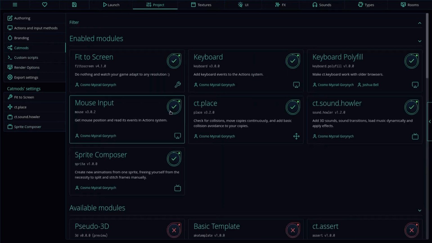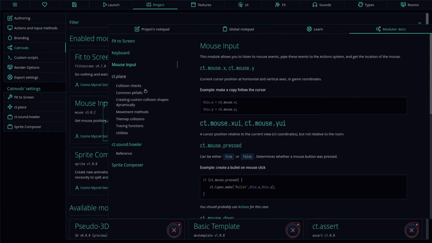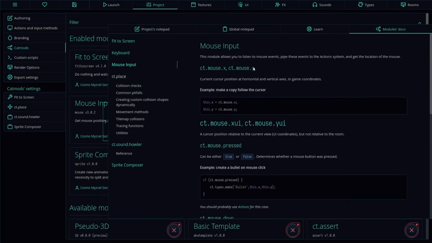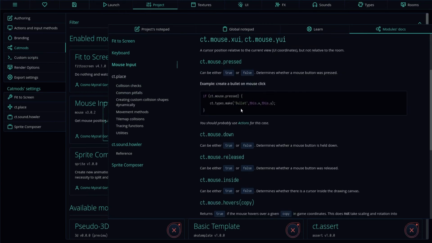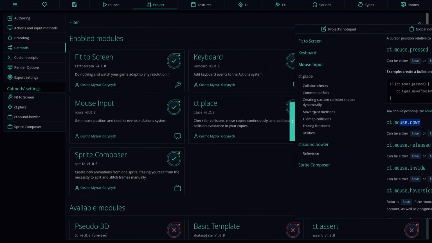So you shouldn't worry about enabling or disabling the mouse input Catmod. The information for this is over here in the modules documents, and the mouse input. You have all the API right here, so we're gonna use the mouse position, and we're gonna be checking if the mouse is gonna be down. So let's go ahead and do that.